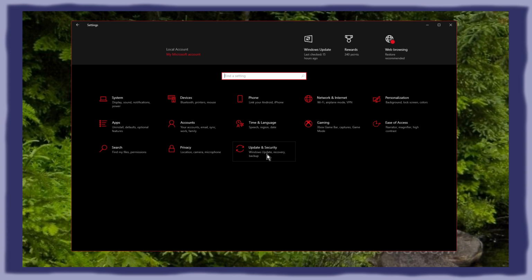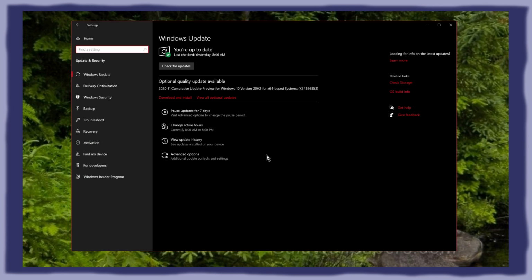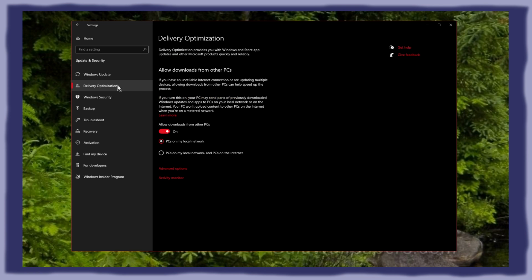And finally, last but not least, update and security. I have an optional update for me, but I'm not going to worry about it right now. Delivery options.